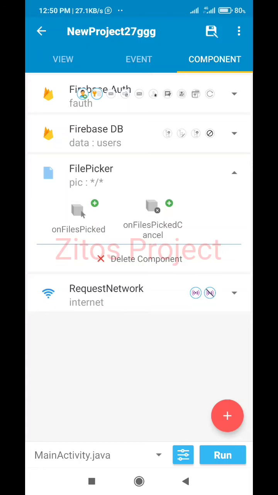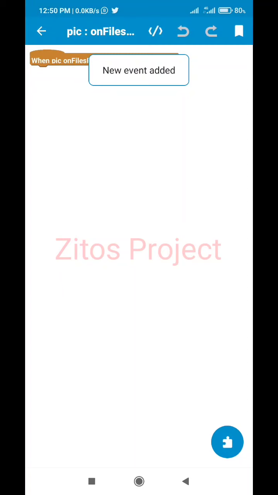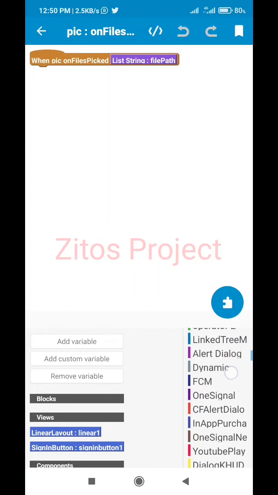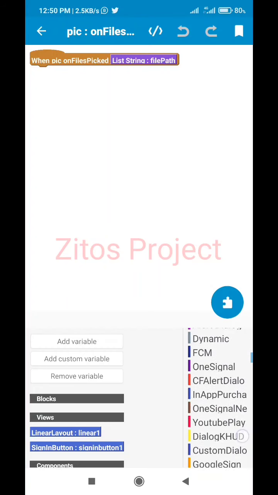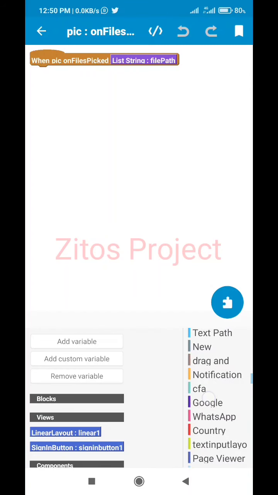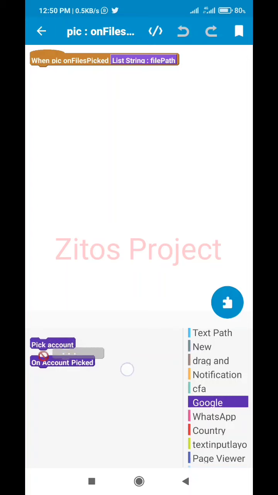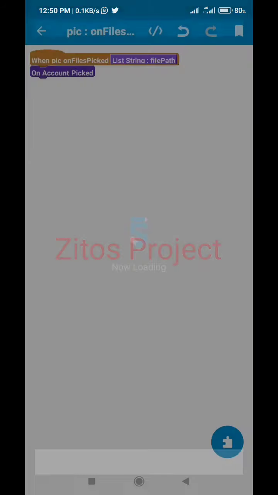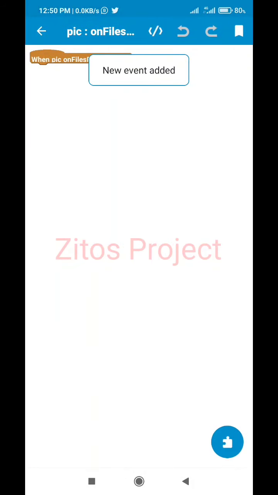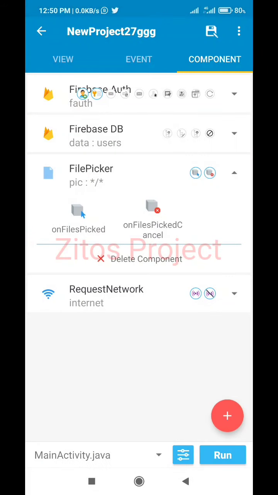When file is picked, we have to go back to our Google pick account. I want to put this block here on account picked. On file picked cancel, nothing should happen.